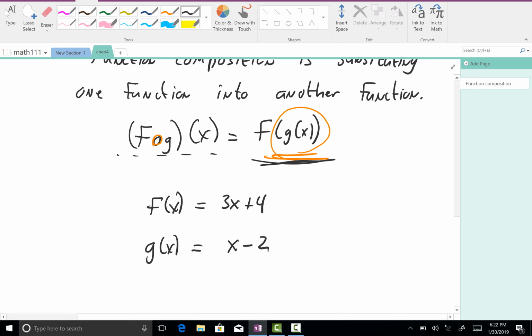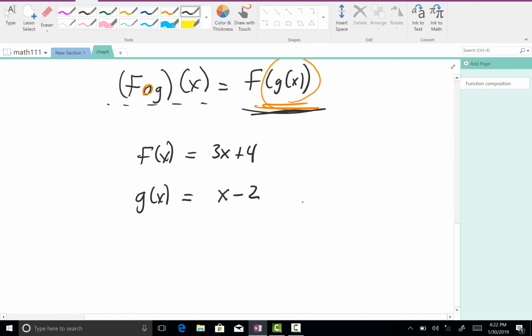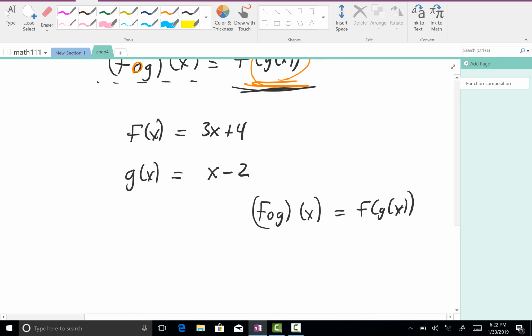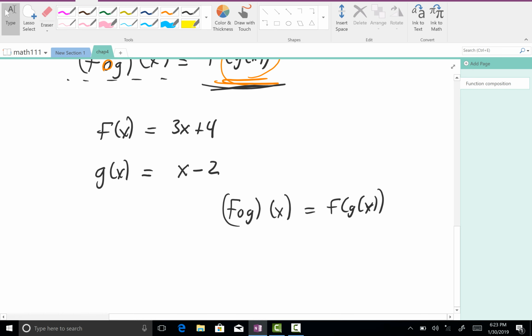Okay, we're going to start out pretty straightforward. What we're going to do is go ahead and do this f of g of x here. But we want to think of it like this, because that intuitively makes more sense. The g function right here is going to go right there where the x is into the f function.